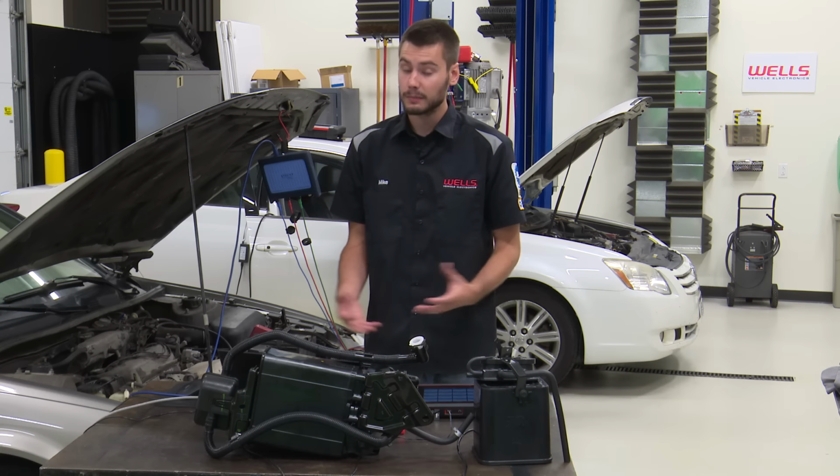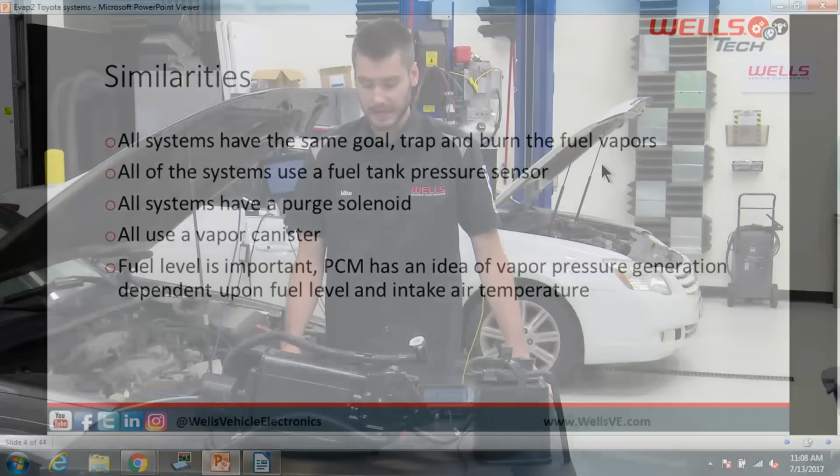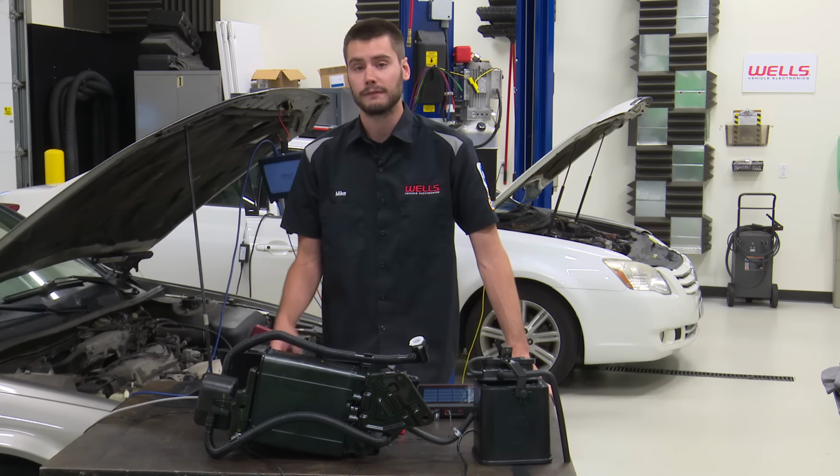All right, all the Toyota systems do have some similarities. They all have the same goal, of course. They're an EVAP system, so they want to trap and burn those fuel vapors. All the systems use a fuel tank pressure sensor. They all have a purge solenoid. They all have a vapor canister. And for all of them, fuel level is very important, along with intake air temp.